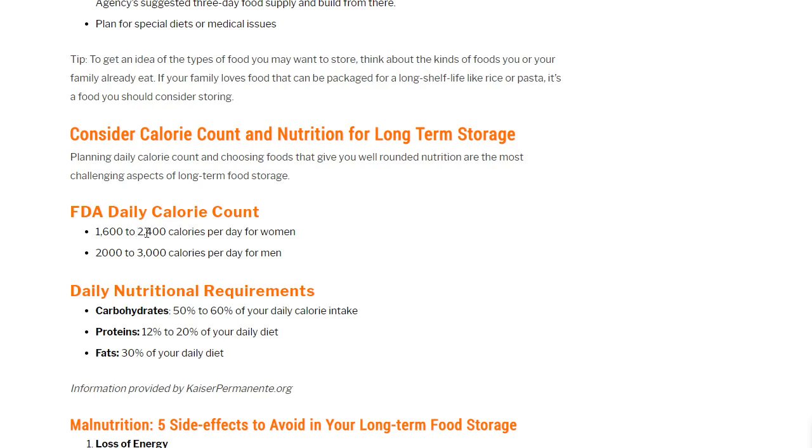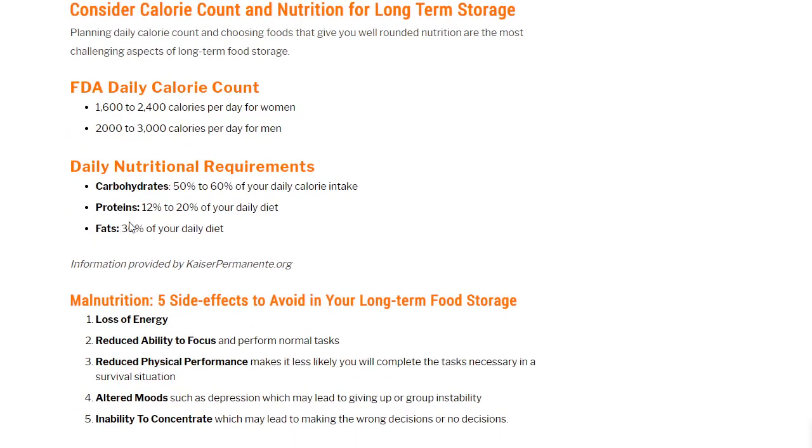So when you're planning your food storage, you want to consider both of these things: you're getting well-rounded nutrition, and you also want to consider the daily calorie count. Daily nutritional requirements. I got this off of KaiserPermanente.org. Carbohydrates should be 50 to 60% of your daily calorie count. Proteins 12 to 20% and fats 30%.